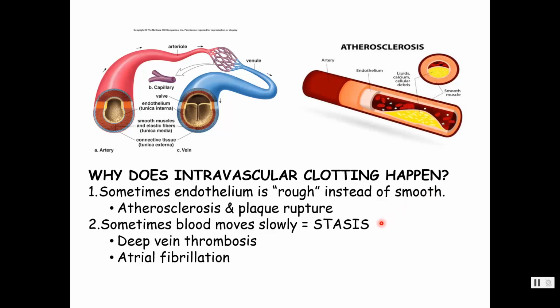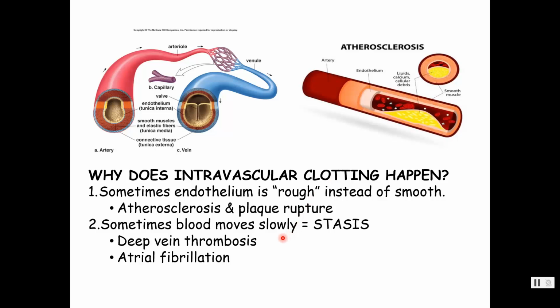Other things too, just like when they call the deep vein thrombosis, sometimes the blood moves very slowly. And so if it moves slowly, that means you get an aggregation of those blood clotting proteins. And like I said, it's only a couple platelets that need to get activated. They're going to start and kick off that blood coagulation cascade.